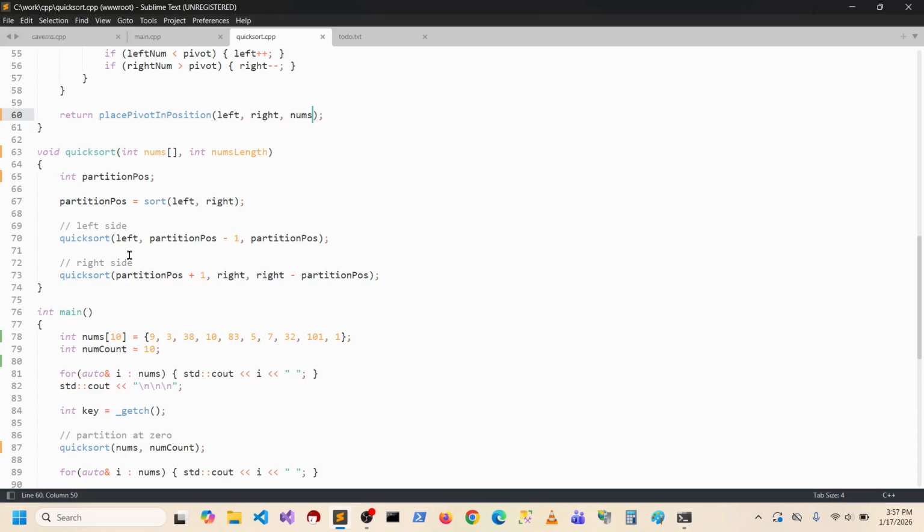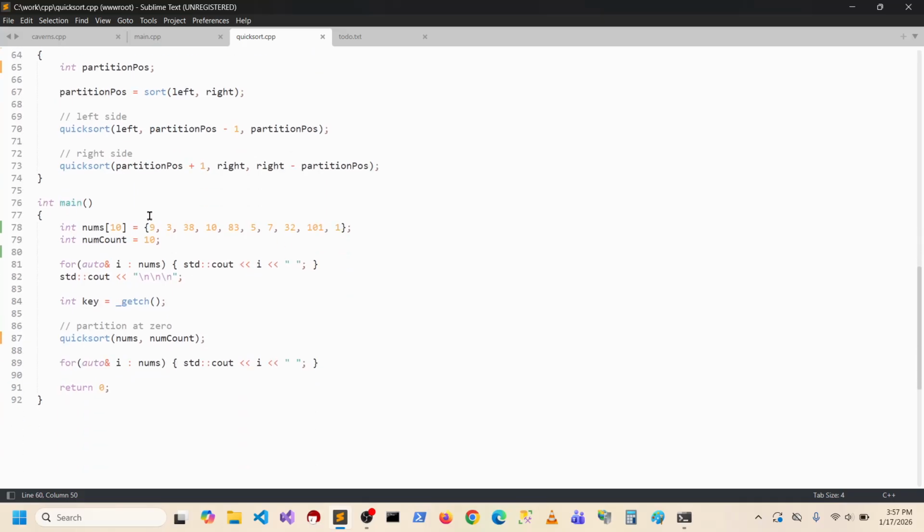So then left side, right side. So, okay, let's see if we can get to a compile stage.